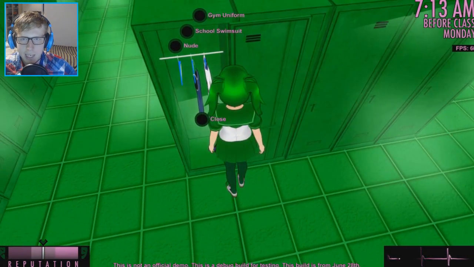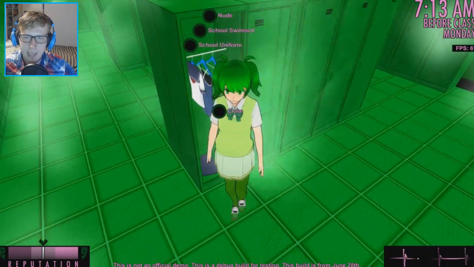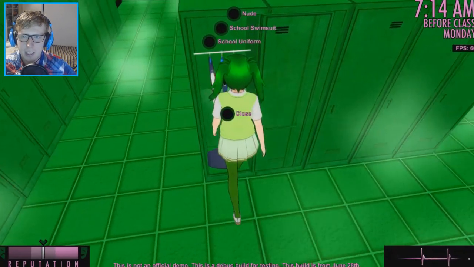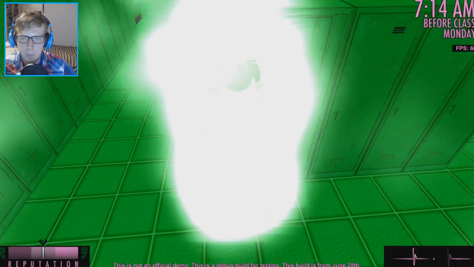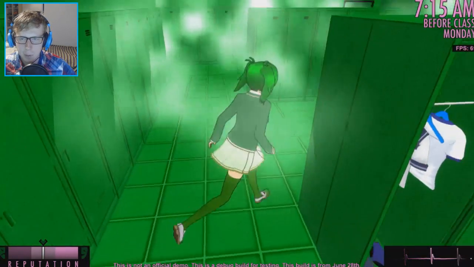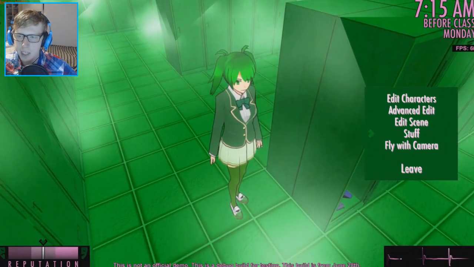All right, let's try the uniform. Let's see what we'll look like. We'll look like that. Oh, that's nice. I really like that, actually. Okay, and then the swimsuit for the blazer. All right, nice. We're also gonna take a look and see if there's any other cutscenes.